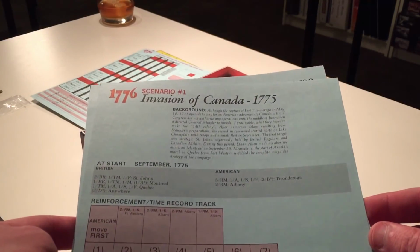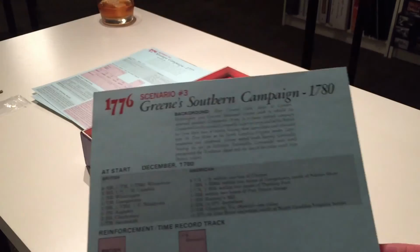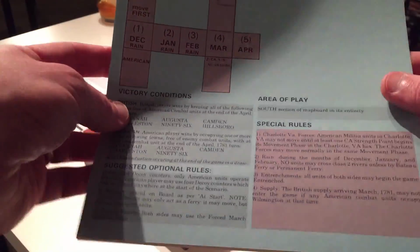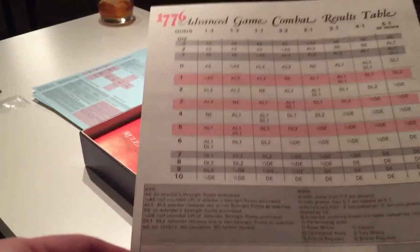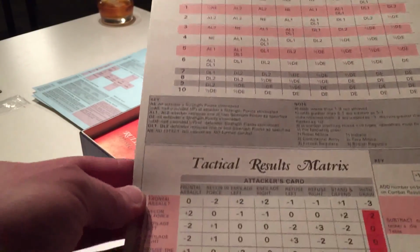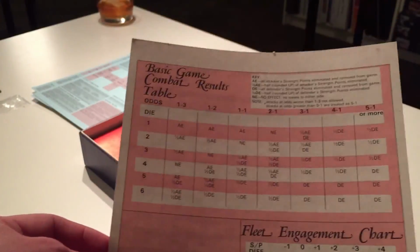Scenario 1 was the 1775 invasion of Canada. And you got Scenario 3, which is Green's Southern campaign. And these were actually still attached, so I imagine they were all probably attached to each other. Came out. Here's their Virginia Yorktown campaign, 1781. And then here's your CRT, tactical results matrix using your cards.